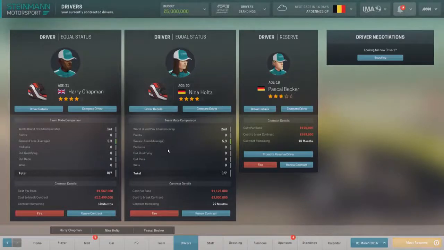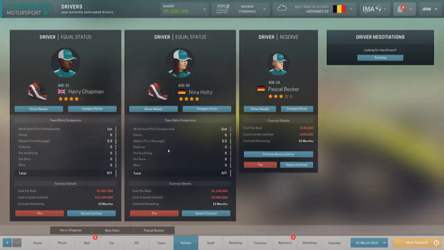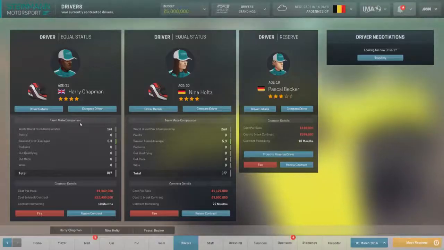So you're going to show us certain areas of the game. We might as well start with the drivers, I guess. Yeah, that sounds like a good plan. So this is the driver overview screen here. And as you can see, I've got my two main drivers on the left and my reserve driver just on the right. Under the two main drivers, you can see there's a team-mate comparison here.